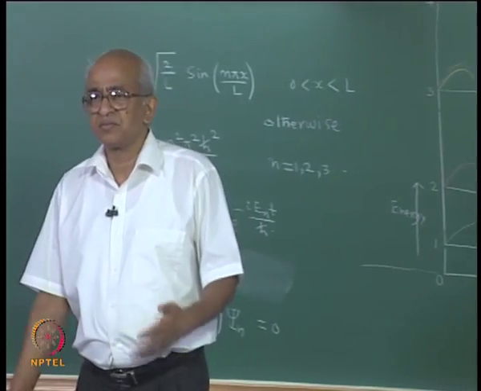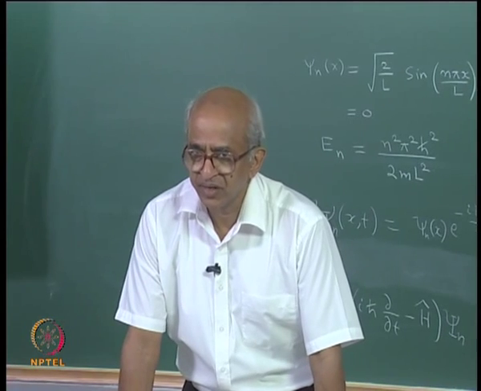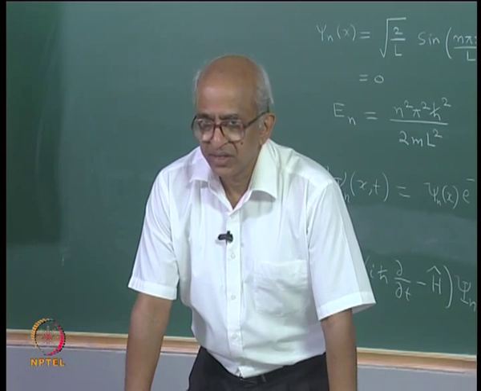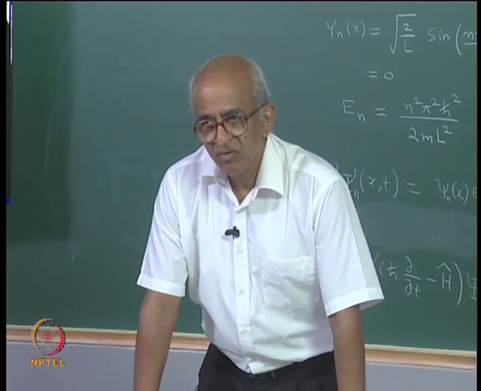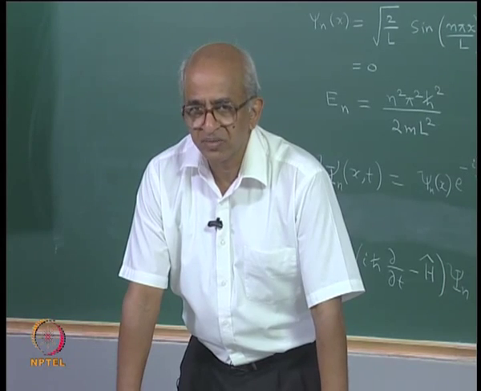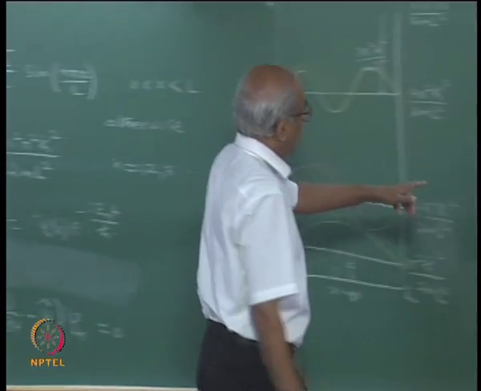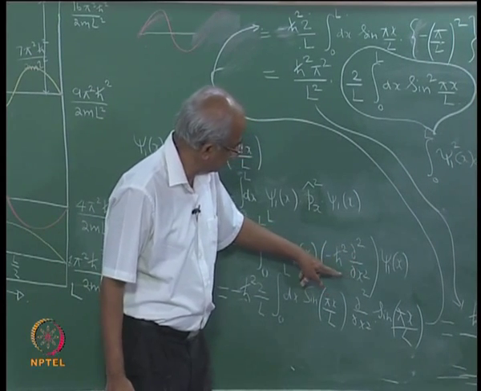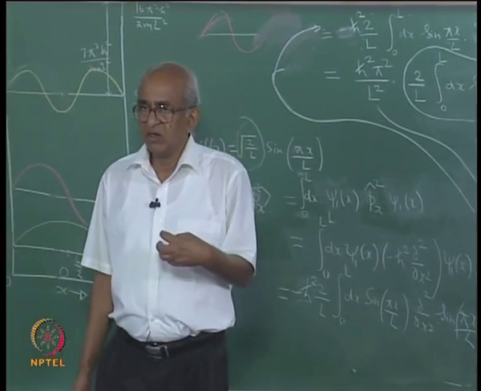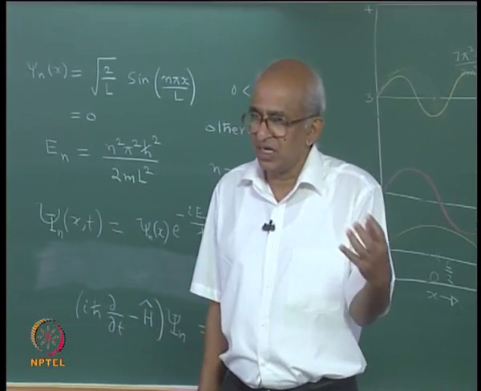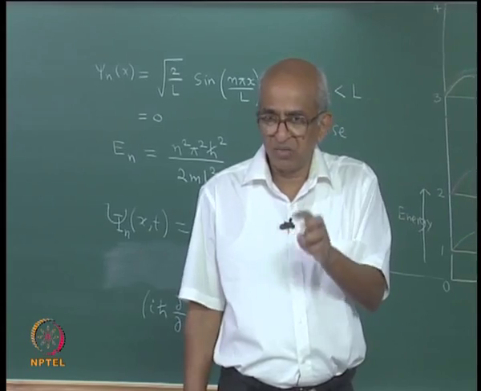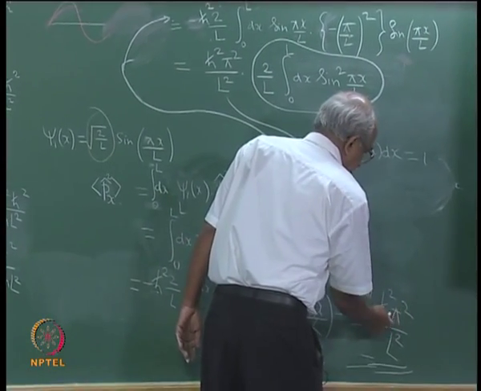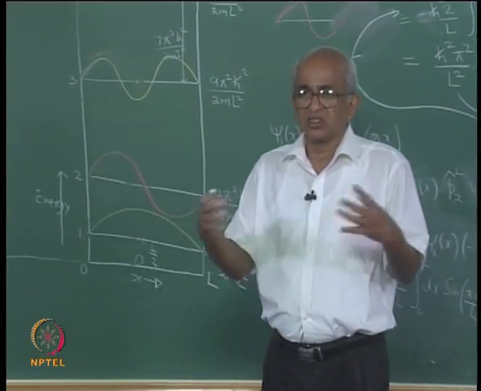So, we have evaluated the expectation value of p x square, the average value of the square of the momentum. Now, I have done it for the ground state n equal to 1, but suppose I had done it for a general state with an arbitrary n, what would you expect? You will have an n pi here, and an n pi is going to occur everywhere. When you carry out the differentiation with respect to x, in this case it is a pi by L that is coming out. But if I had sin n pi x by L, then an n pi will come out. Each differentiation, one n pi will come out. So, the final answer in such a situation would be not just pi square h cross square by L square, but n square pi square h cross square by L square.